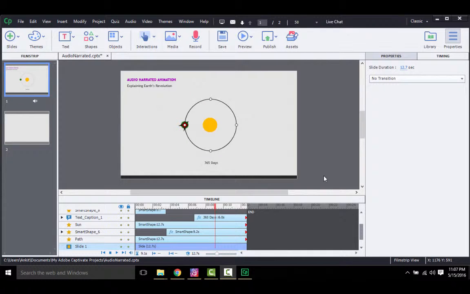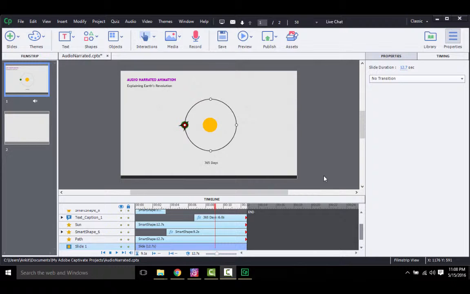This video will show you how to create an audio narrated animation interaction in Captivate. This interaction, as defined here, is one wherein an animation is played on a screen in synchronization with a background narration or sound. There can be many different variations based on this definition, but here I shall show you how to create a very simple version which will demonstrate the basic concept. This concept will remain the same even in more sophisticated examples that you may create.